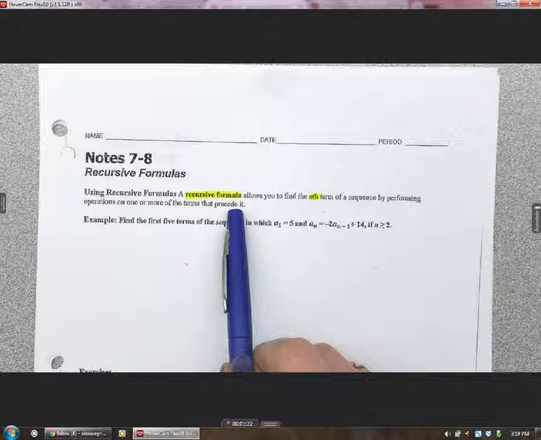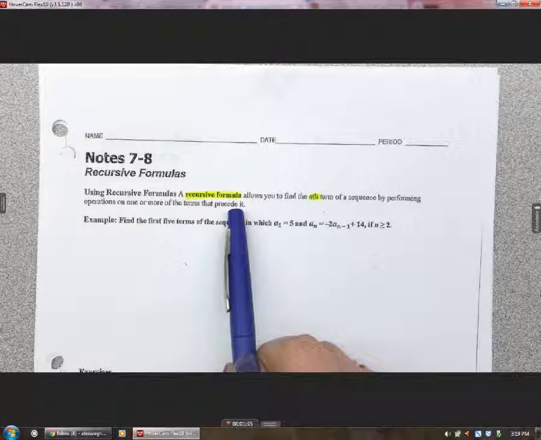Basically, sometimes they're called step formulas. You start with one number, and if you're going up a staircase, in order to go to the fourth step, you have to go to the third step. You can't just jump to the fourth step, well, maybe some of you could. If you're trying to jump to the 10th step, I don't think any of you could jump up to stair number 10. Don't try it. Okay, I'm already getting off track.